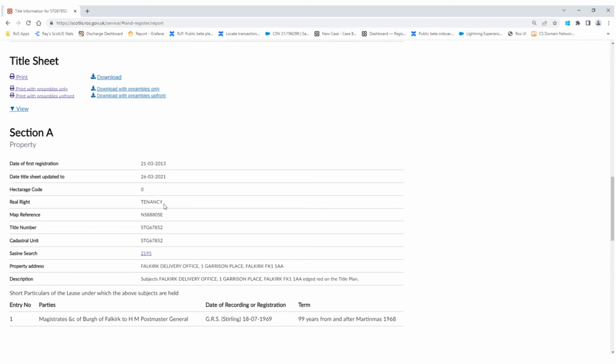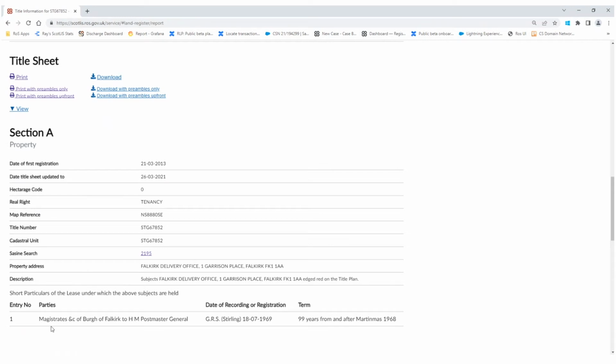Now, that's because they've got a tenancy over the land in question. You've also got the map reference, the title number, the cadastral unit, the Saysian search, the property address, and description. Then you've got the lease here, so the details of that. So you've got the parties that are involved with this, the date of recording or registration, and also the term as well. So some useful information there.